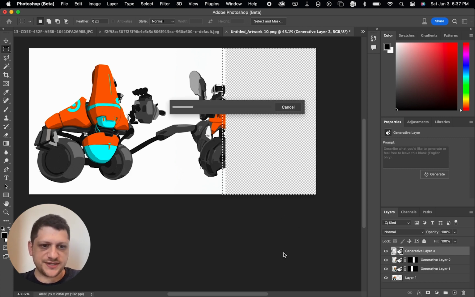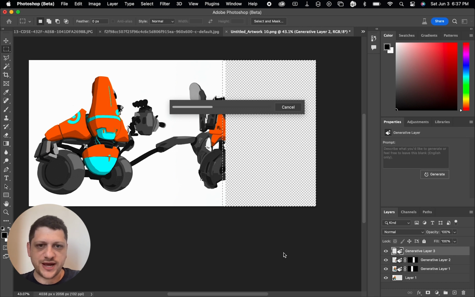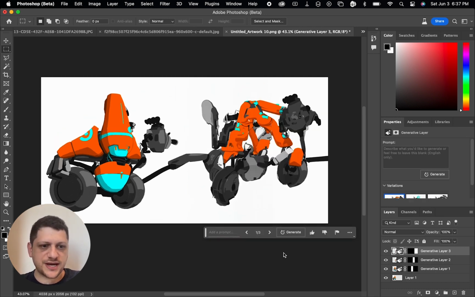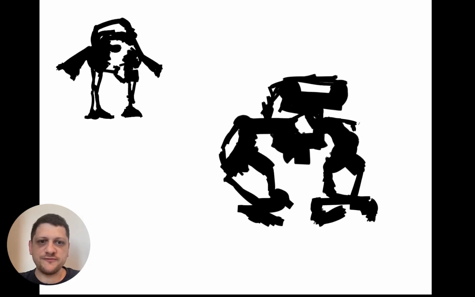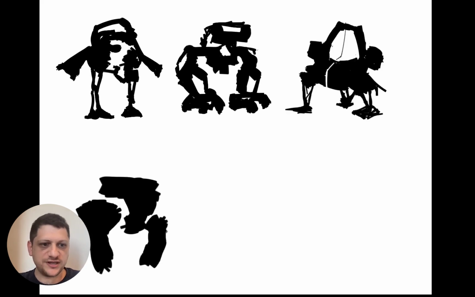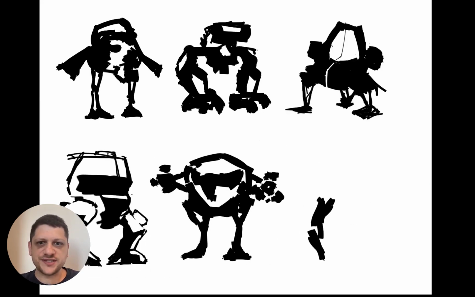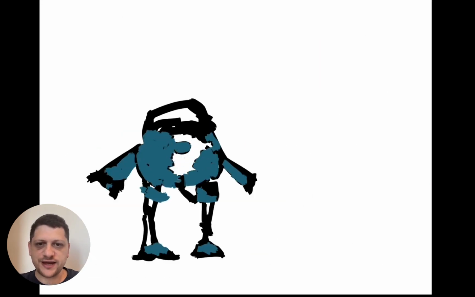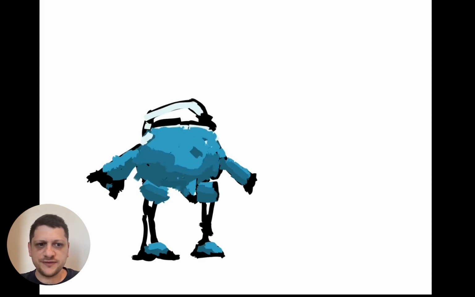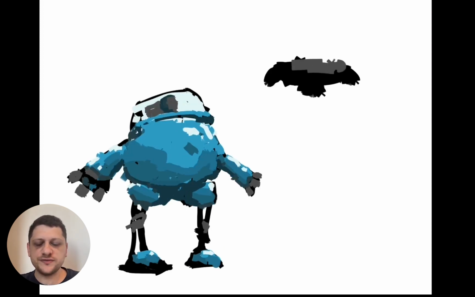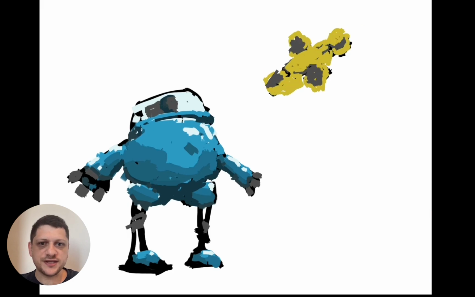So I want to extend it out further just to see what happens. And this is actually pretty cool. I could see this as a good way to augment the process the same way when I just sort of scribble stuff on the paper before I see and pull shapes out of it. But honestly, if you have the skills, it's sort of quicker to do that manually anyway. But it could be good for divergent thinking and conceptualizing.